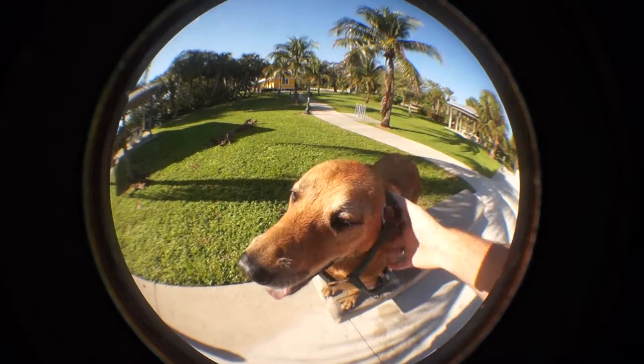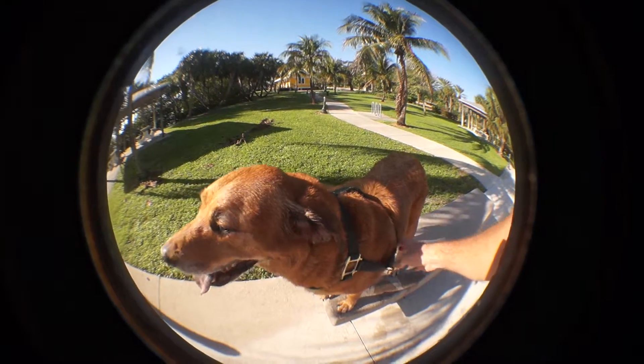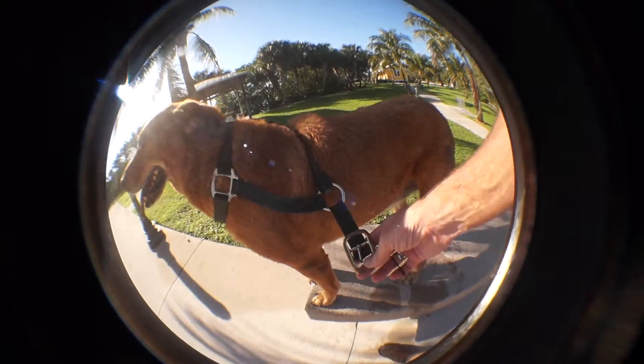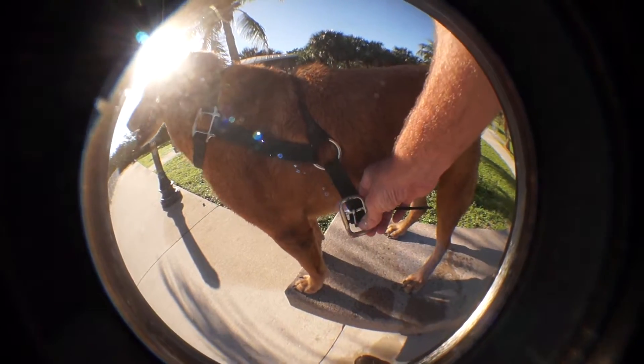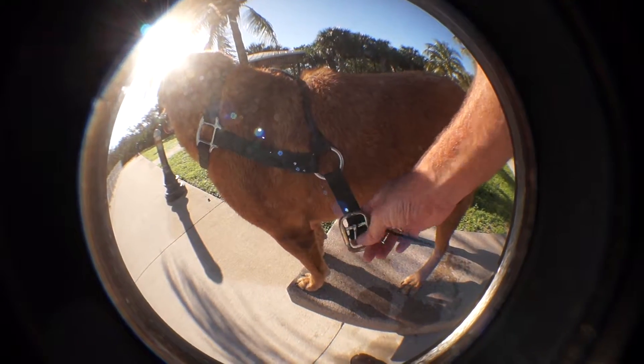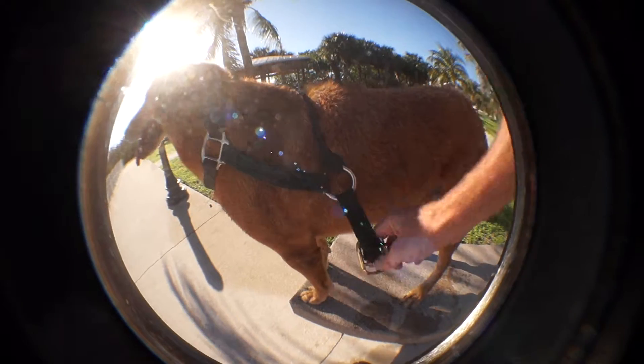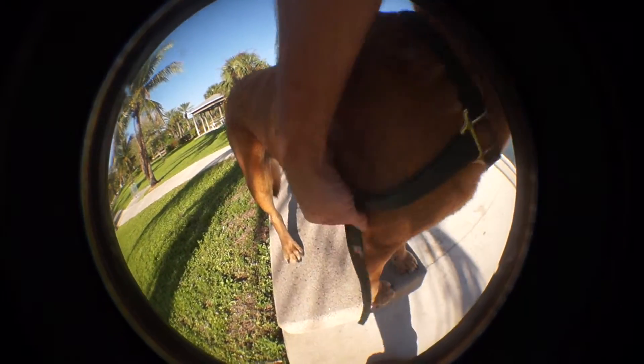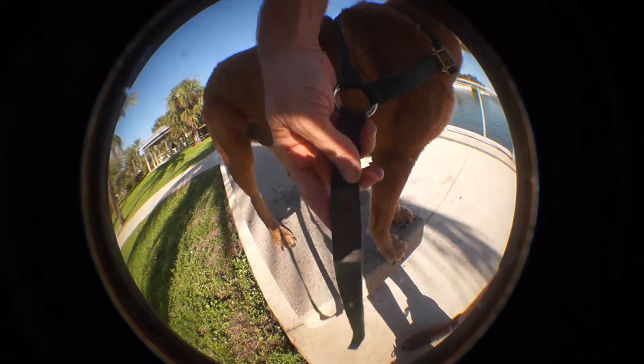So now we're going to put it on. He knows how it goes. And if we remember our shot from last time, we can look at the buckle and say, oh, something must be wrong — the buckle must be inside out. If you look, the label is on the wrong side.